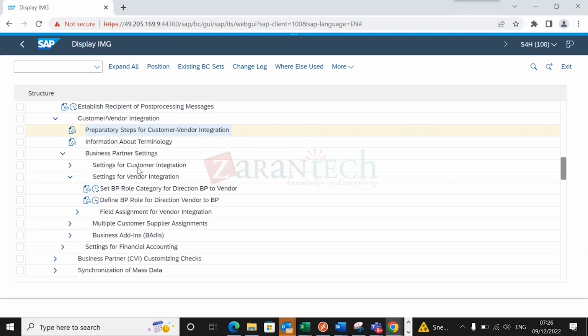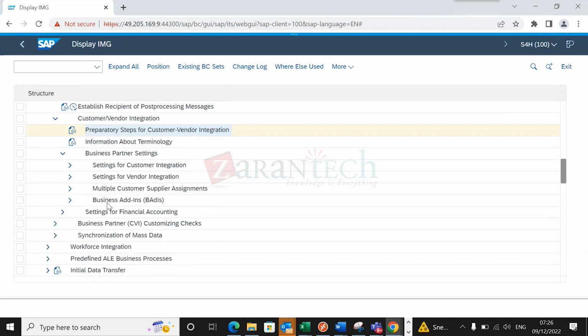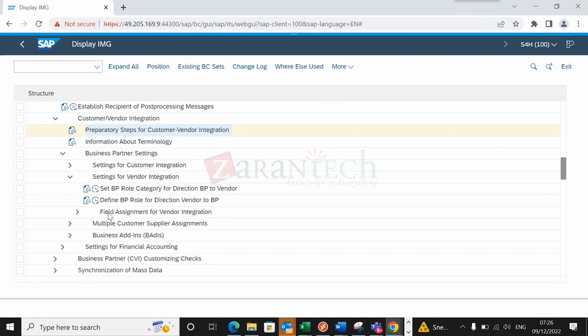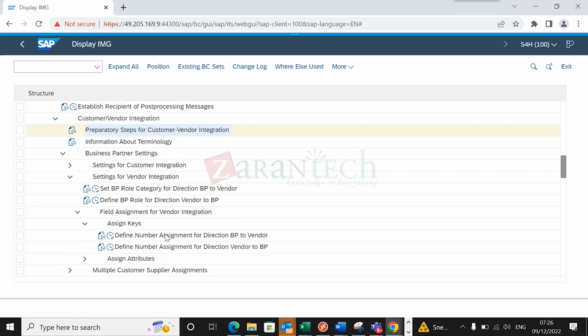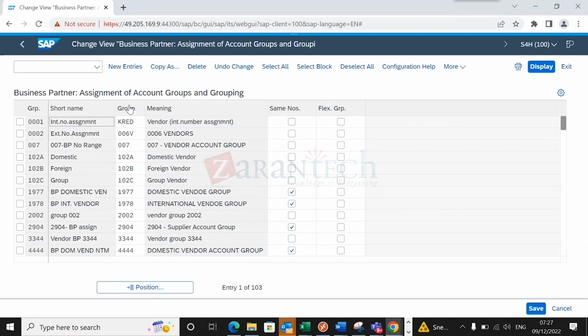Settings for field assignment for vendor integration. In this field assignment for vendor integration, assign keys. Then you see define number range assignment from direction BP to vendor.